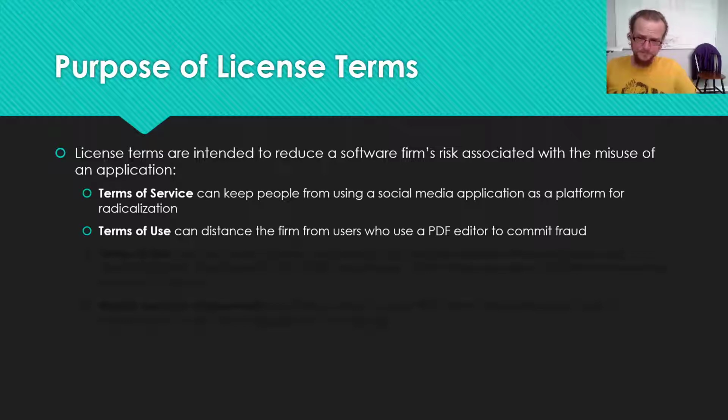Things like terms of use can distance your software firm from somebody who is cranking out fake money or fake checks with your PDF viewing software or creating software. It can also help you if you are trying to host data and somehow that data is illegal, so you would be distanced from the person who's actually committing the crime.